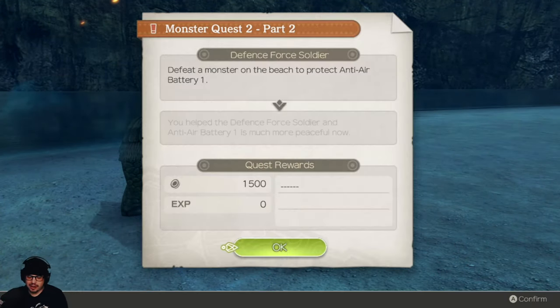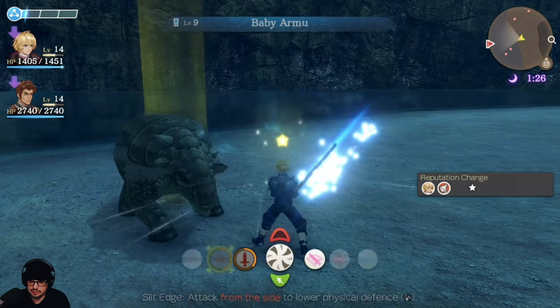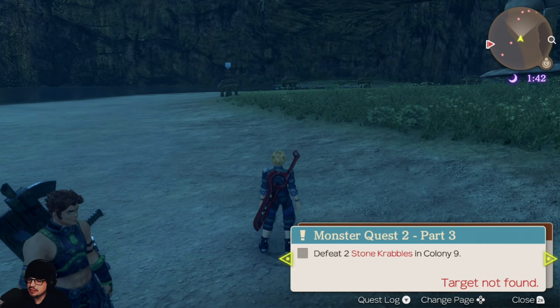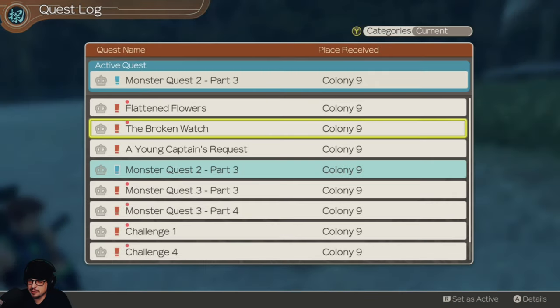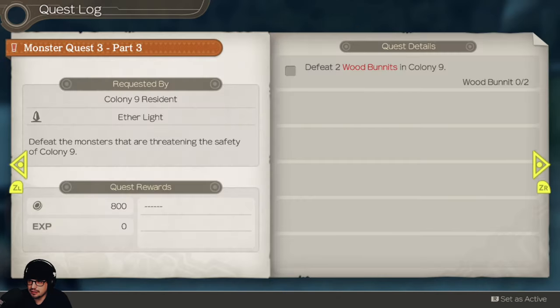Quest complete. Why do the cranes sound like hawks? Is this what they do, man? I can't help it. So these were, if I'm correct, right? These experience are going into my inventories for me to save for later, right? That's how it's working? What do you mean target not found? Are they all sleeping? Okay, guess we can't do that.